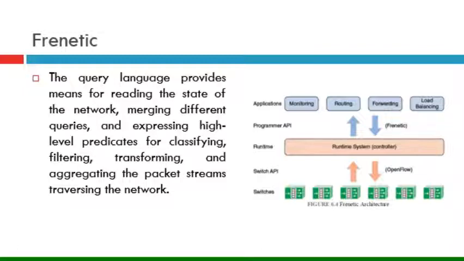So as we discussed, it's a query language. Frenetic is a query language like SQL, and it provides the ways for reading the state of the network and merging different queries. Like in SQL, we can merge different queries. In the same way in Frenetic, it can merge different queries and express high-level predicates for classifying, making the classes and filtering, transforming, and combining the packet stream which is traversing the network.